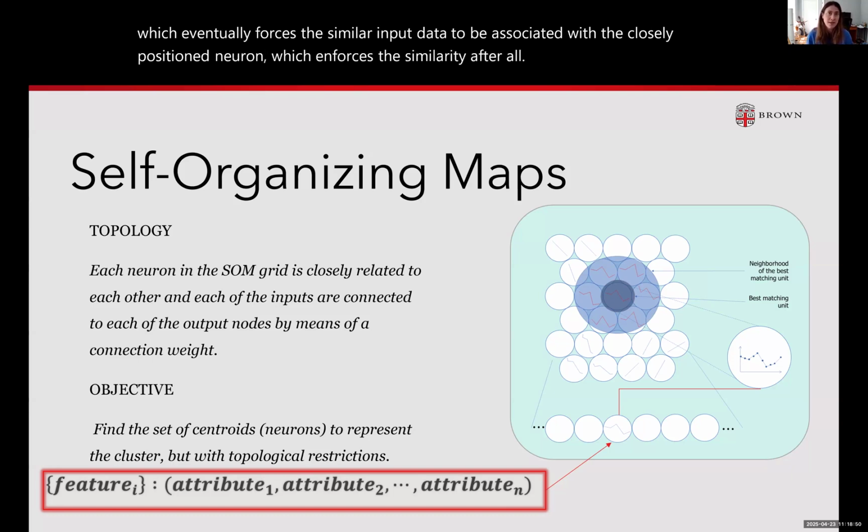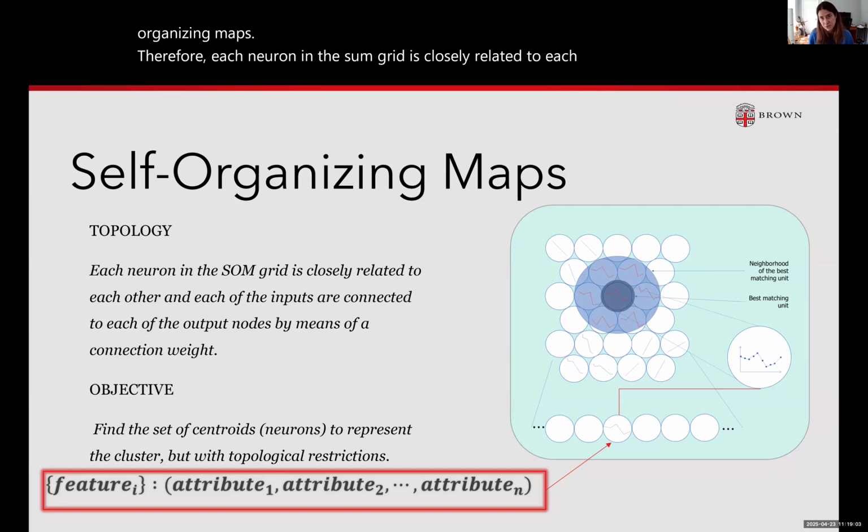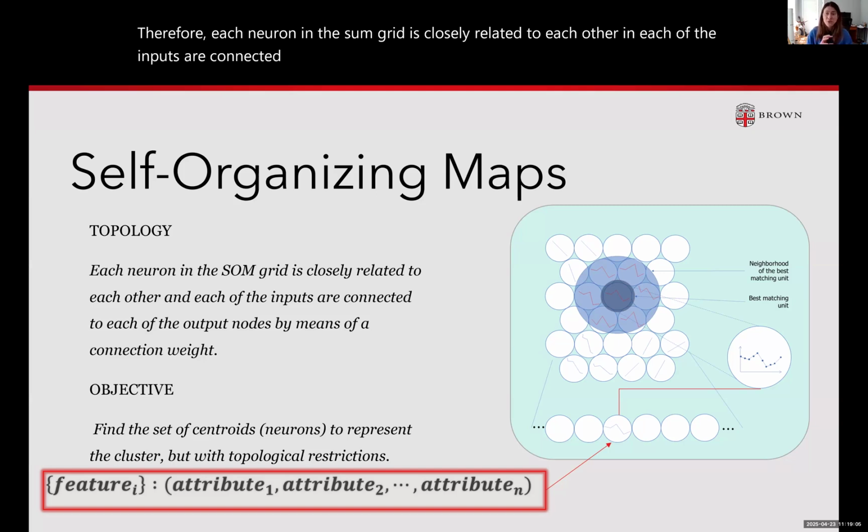As I mentioned, topology is an important characteristic of self-organizing maps. Therefore, each neuron in the SOM grid is closely related to the others, and each of the inputs is connected to each output node by means of a connecting weight.